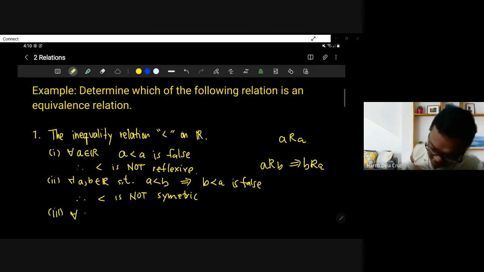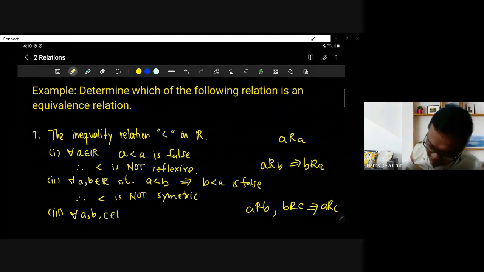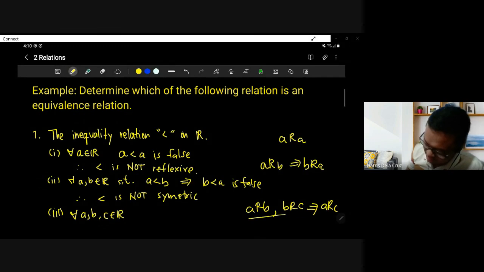Okay, next, transitivity. So ano gusto mo, paano mo pinapakita transitivity? Meron kang A related kay B at isa pa, B related kay C. Dapat mapakita mo si A related din kay C. Okay, so you need three elements of the set and then you need to assume this. Sasama mo siya sa assumption such that A is less than B and B is less than C.